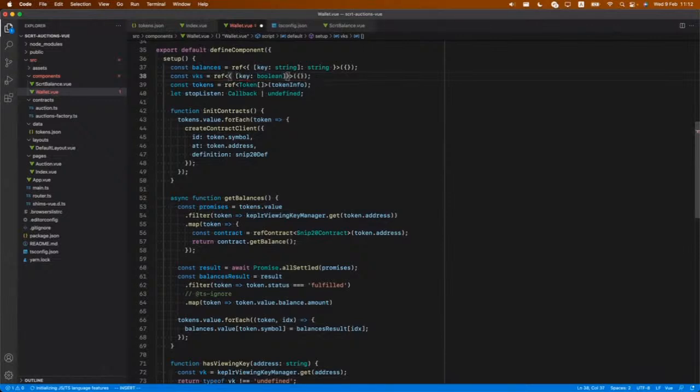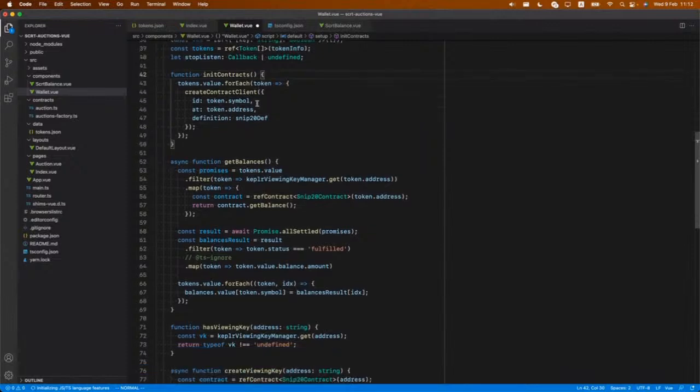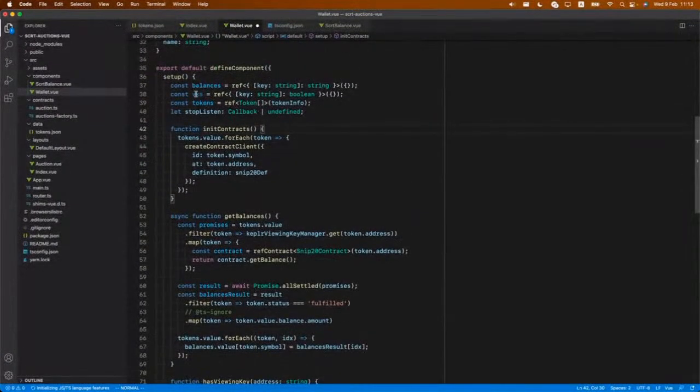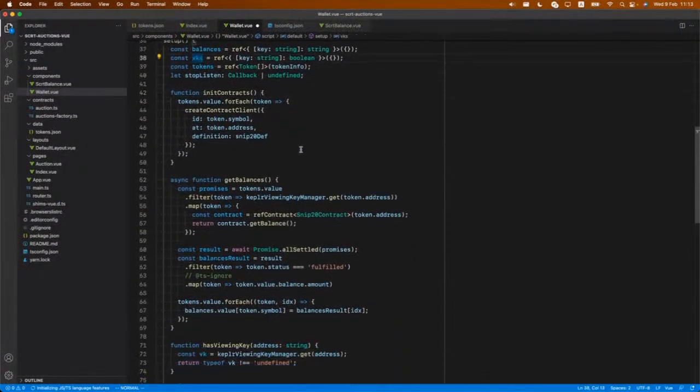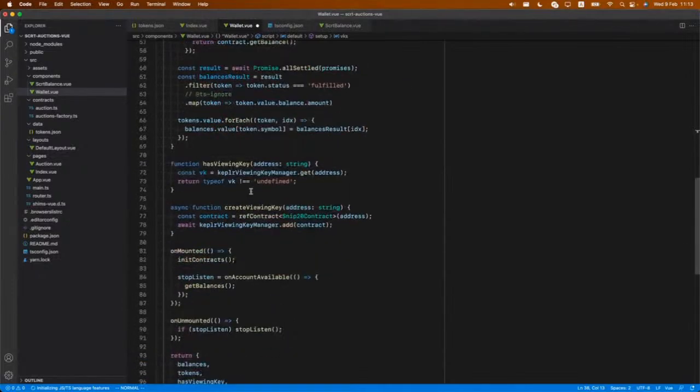If you're not familiar with all this typing stuff, don't worry, because you don't need to deal with it for certain.